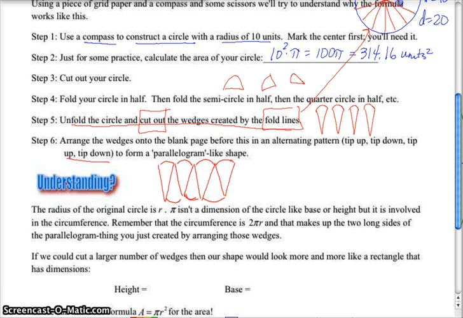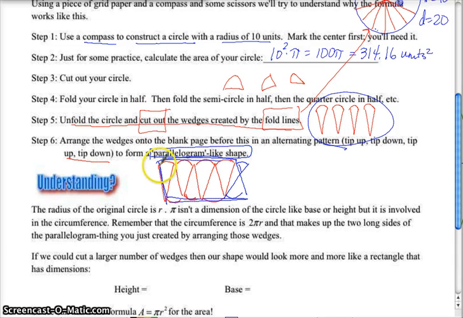So when you line them all up, the smaller you made these pieces, the more it looks like a parallelogram, right? So you have this diagonal. If I put one more piece here, one more piece here, then you would see I have this parallelogram shape. Right? So those red pieces are the pieces you cut out, the different sectors of the circle.